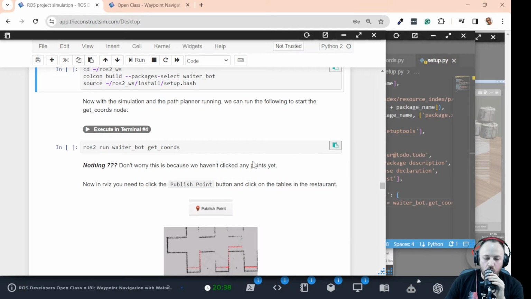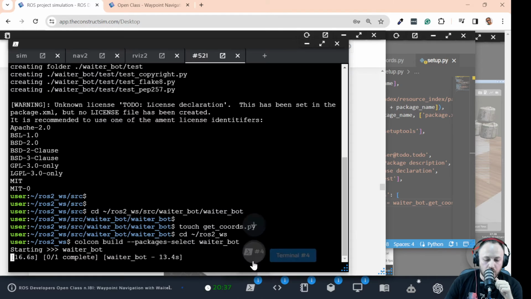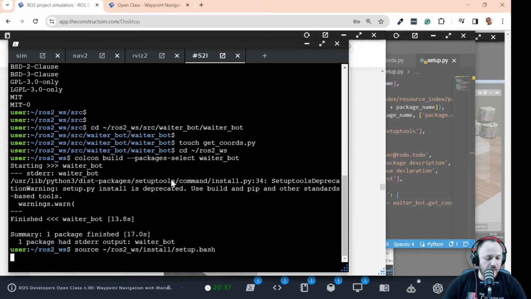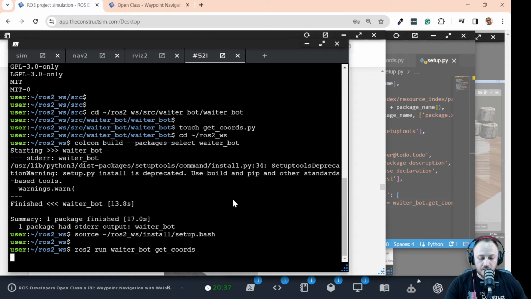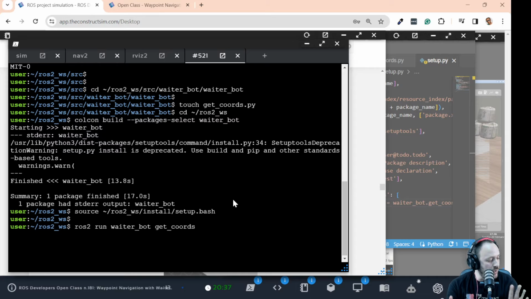And then once we have finished compiling, what we are going to do is to execute our program. Okay, here we have the command to do so. So let me come here. There we go. We have finished building. Very important after you build to source the workspace. Yeah. And now finally I am ready to run my program, my get coordinates program. There we go. Okay. So when you execute the program, nothing is going to happen, right?